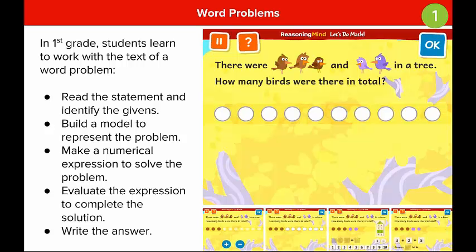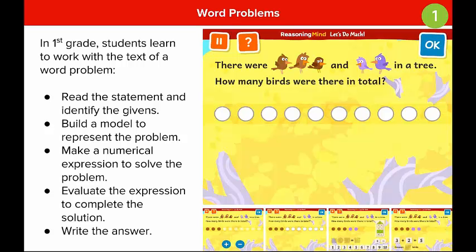They can always hit that question mark button to hear it. So a student who cannot read should still be able to solve the problems, but we know that some students can read, and they should all be learning to read, and we want to support that. So you can see we start by having the givens as a picture. What that means is even if you can't read, the relevant things should jump out at you.